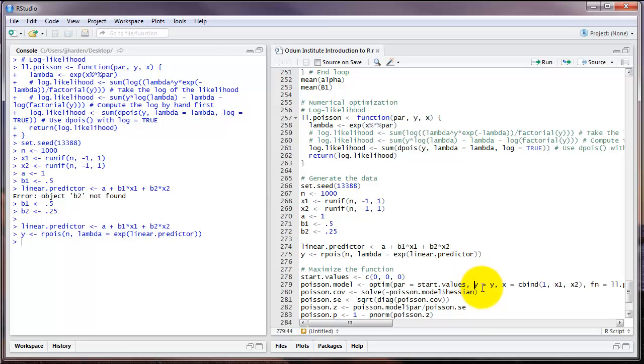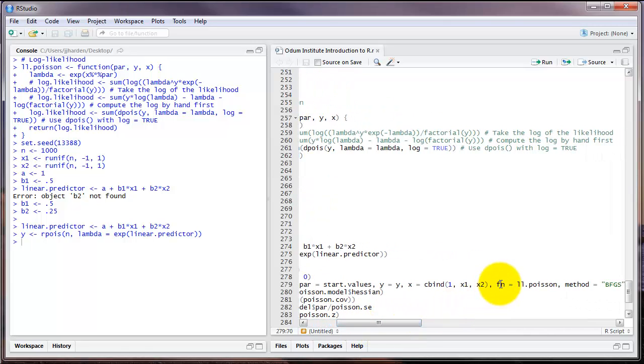We see those repeated down here. The argument y that goes into this function, I'm setting equal to this dependent variable that we just created. And this argument x that the Poisson likelihood needs is going to be a matrix of 1s, x1, and x2 in 3 respective columns. The matrix of 1s represents the intercept, x1 is the first independent variable, x2 is the second one.